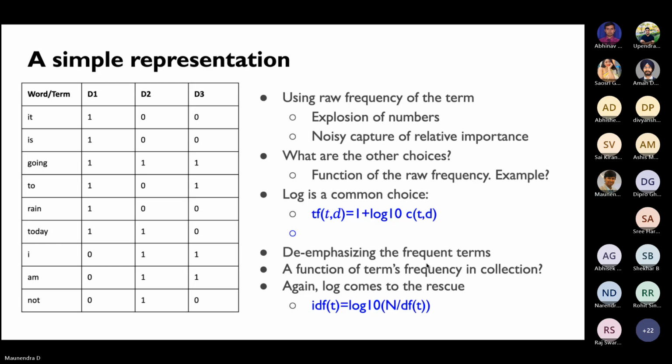One is the Boolean representation, the Boolean value of presence or absence. Then you can store the raw count of how many times the term appears in the document. Then, instead of the raw count, you can also store the term frequency, which is a function of the raw count. And the fourth scheme says, along with the term frequency, you multiply that term frequency with an IDF, or inverse document frequency, weight, and that product becomes the entry in that particular field.